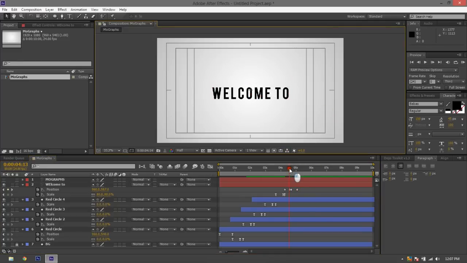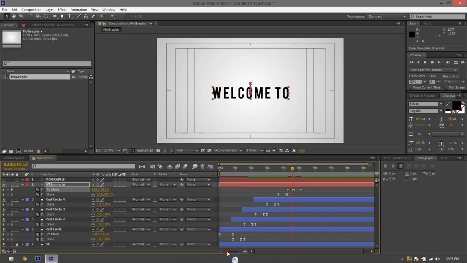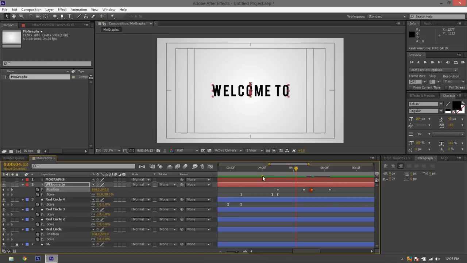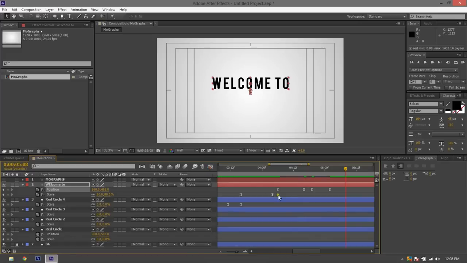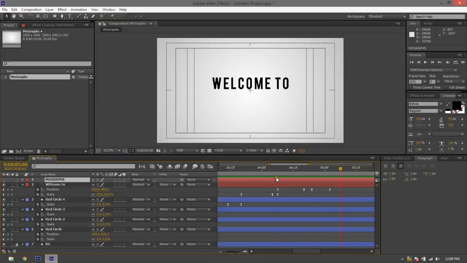So now we're going to select this keyframe that we just created here. If you need help zooming in, you can zoom in using this, or you can zoom to your playhead using this. And we're going to drag it over here like this. So now we have this down-up kind of motion, and that's really cool and all, but not interesting at all. So we're going to select these, and hit F9 because that's what we do. I'm going to select all this here, and drag this all the way. So now if you play this back, we have this kind of fluid, organic motion.